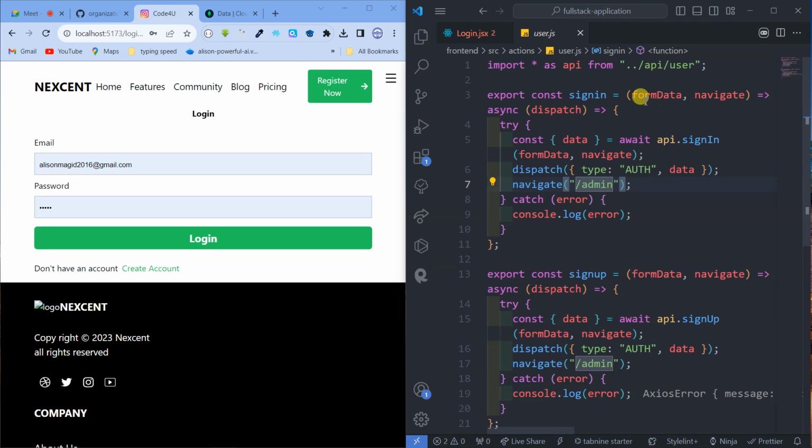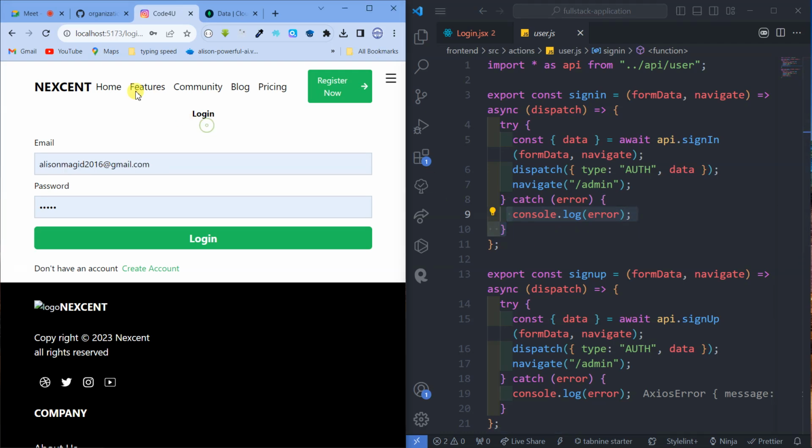You can see here we are receiving form data which is coming from the input, and then navigate. After we dispatch, has an async function here. With dispatch, the type is going to be auth. Then data is what the user has already provided. Then when the password and the email match, it's going to navigate the person directly to the admin, and if there is an error, it's going to show the error.